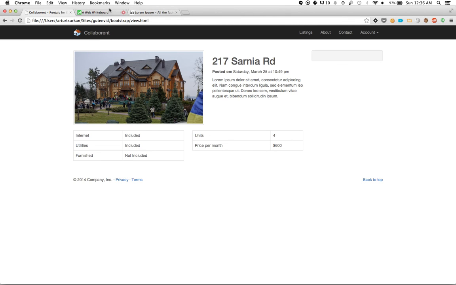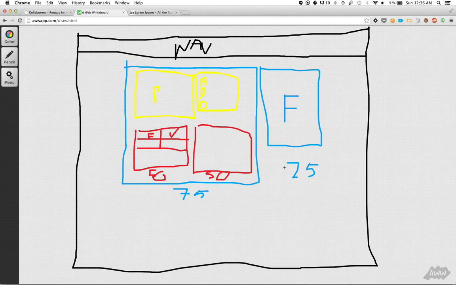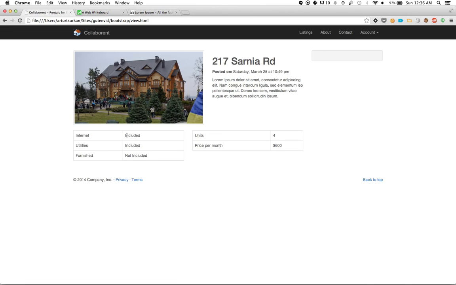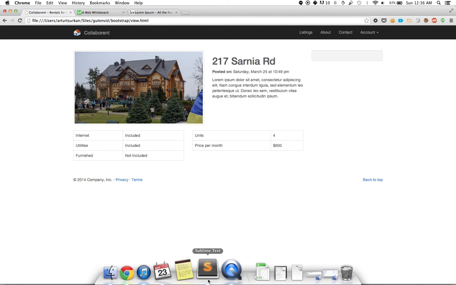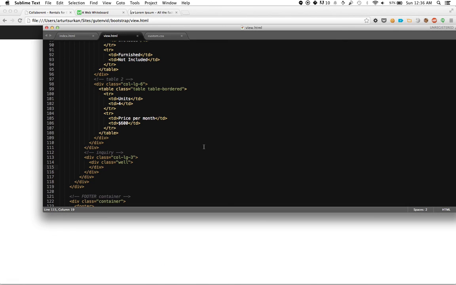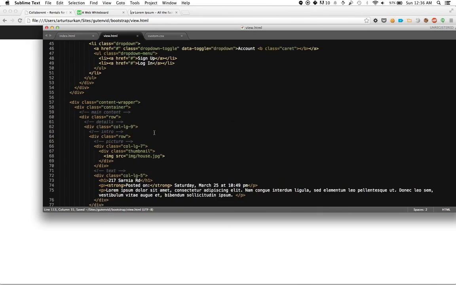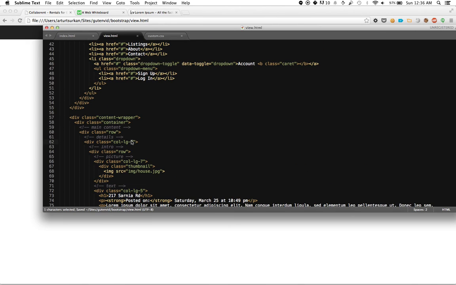upon further thought, perhaps a 75 and 25% split is no good. Because if I want to send an email, then I might want to write in some text, and maybe I want a little bit more than just 25% of the width. So let's see what happens if I make this the length of 4 columns, and I make this guy the length of 8.